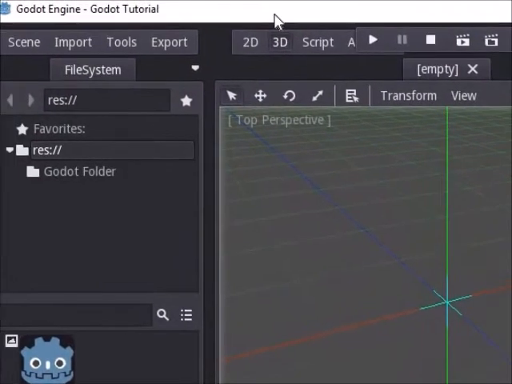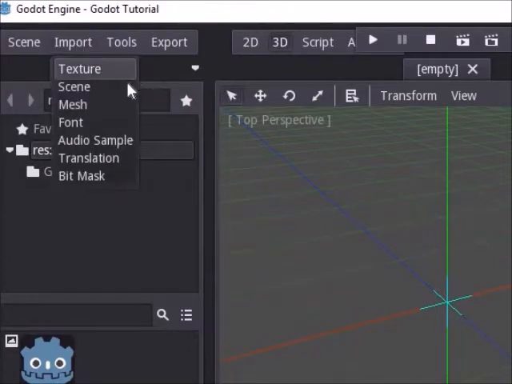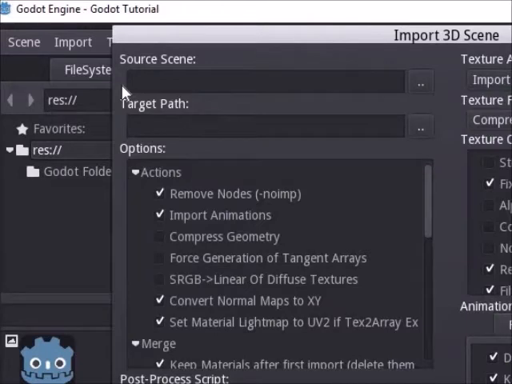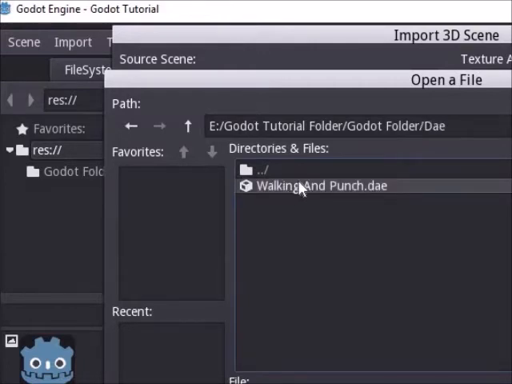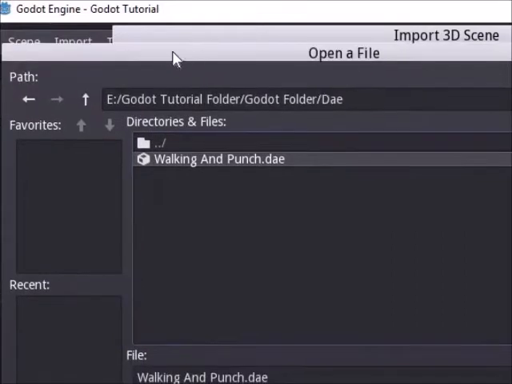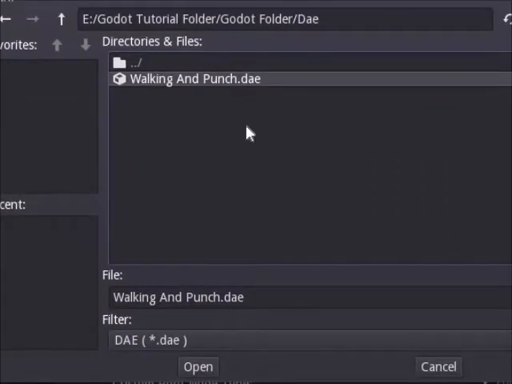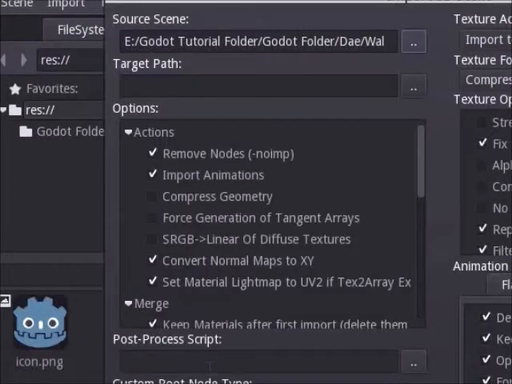And now we're just going to fix our models up so they can be used later. So we click on Import, click on Scene, because everything that Godot uses, every mesh, every model, Godot calls it a scene. So just remember that. So we're going to click on this box here, click on our Godot folder, and go into the DAE folder and click on the model that we just imported, and then click open.